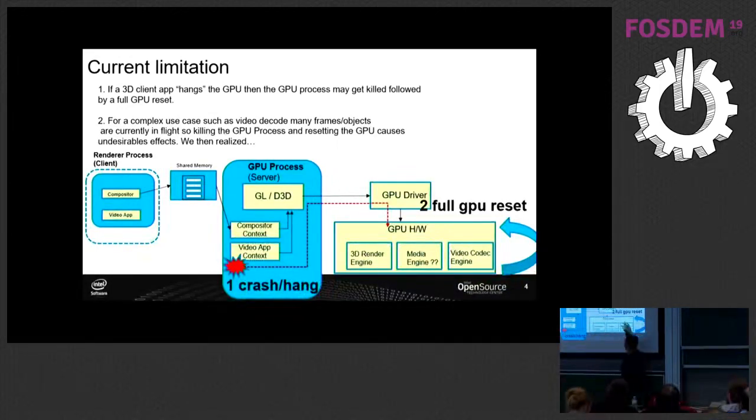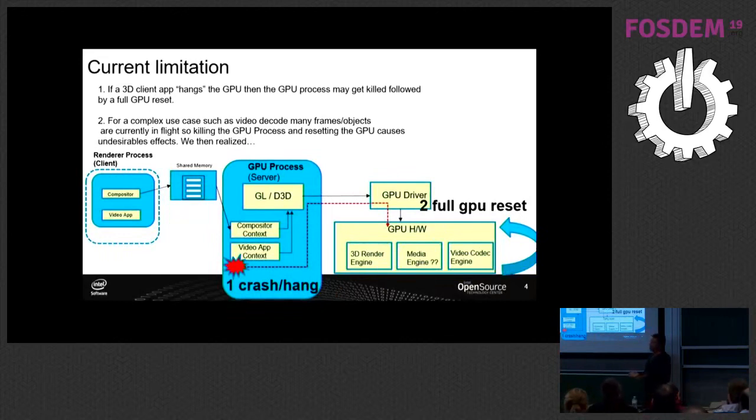Once that happens, the default mechanism in the driver is to do a full reset of the whole GPU driver. Because the GPU process is a 3D process, if you reset the GPU, then the context goes away. And if that goes away, then that goes your UI. So that was basically what was happening.